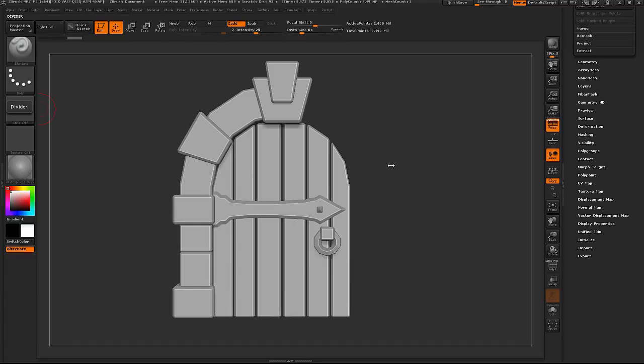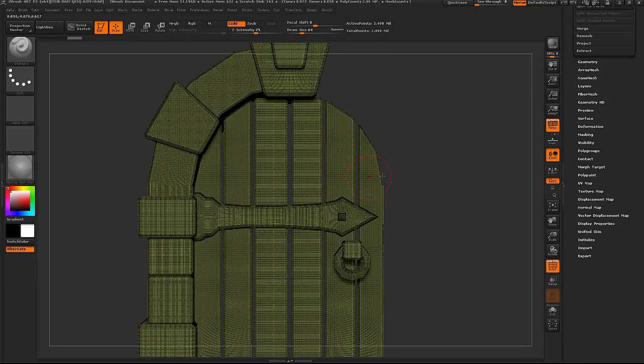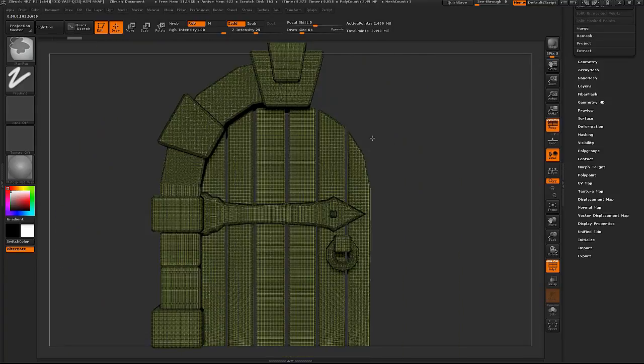In this tutorial, I will be skipping a few steps because when I talked about the pillar, I've already shown you the most essential steps when it comes to sculpting our rocks. So in this one, I'm going to be focusing more on the wood creation and on the metal sculpting and leave the rest up to you. I've already gone ahead and dynameshed my model so that the overall resolution is consistent.